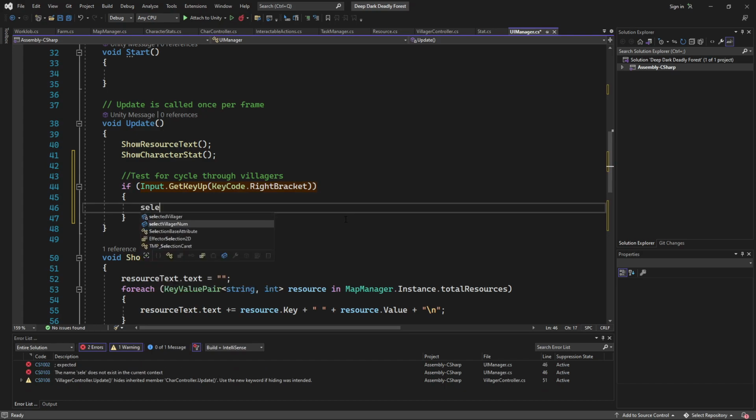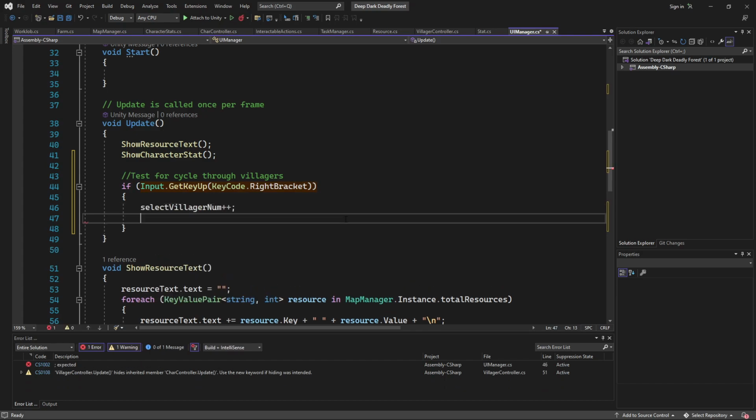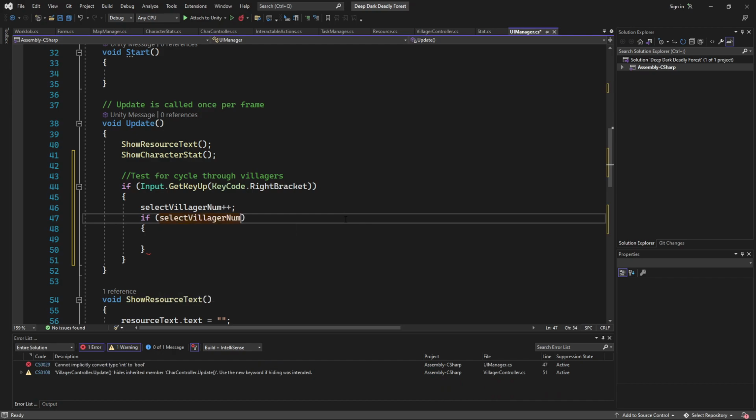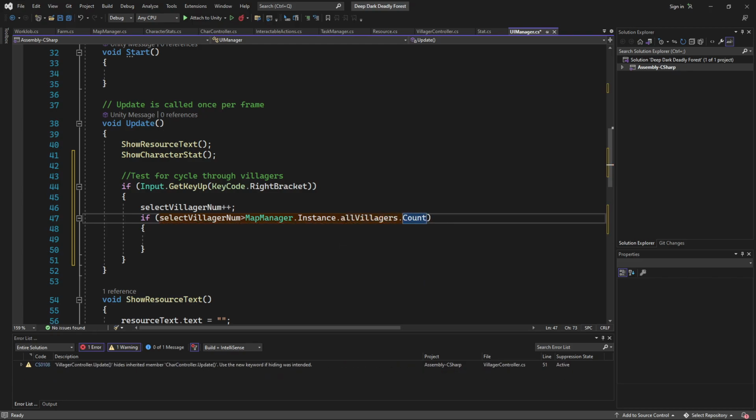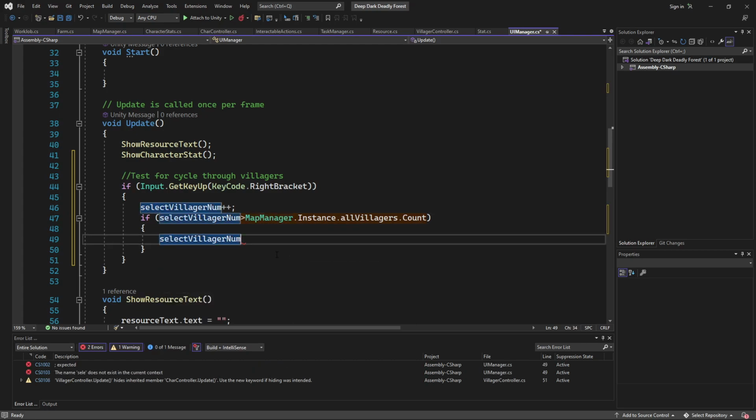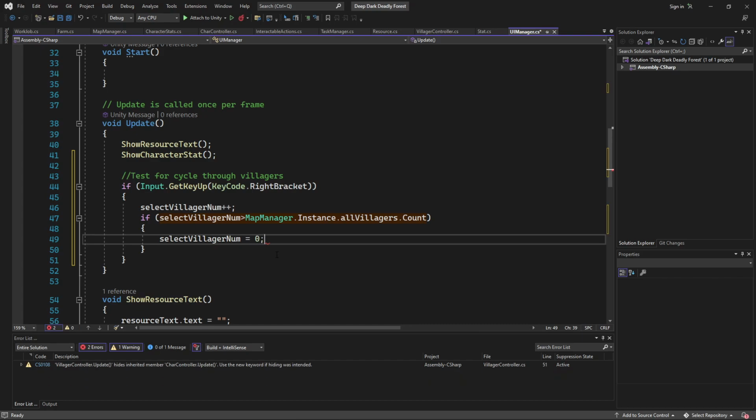We're going to say select village num plus plus. If select village num is greater than the map manager dot instance dot all villagers dot count, no, if it's greater than it, then we want to say select village num is equal to 0. Okay.